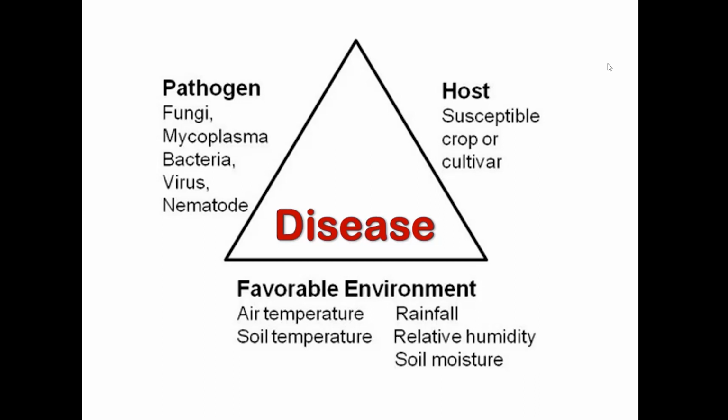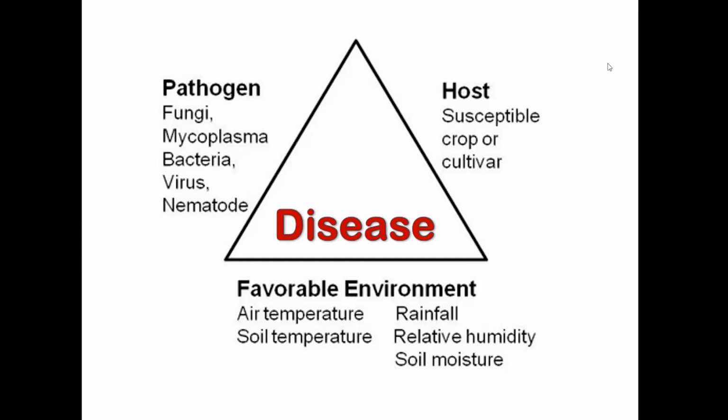The second side of the disease triangle is the host. The host is, of course, your plant, your crop. You have to have a susceptible host in place. And sometimes it's a genus or species that is susceptible to a certain pathogen or infection by a pathogen. Sometimes it's a plant part. Some pathogens don't infect until, for example, the reproductive stages, or some will only infect young leaves and not older leaves. So the susceptible plant or plant part has got to be in place.